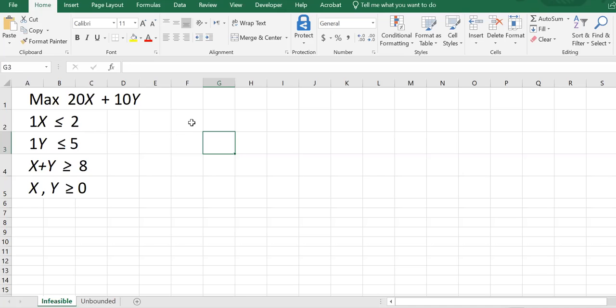So let me quickly do that. Decision variables, X and Y, and I'm going to assign two blank cells, one for each.